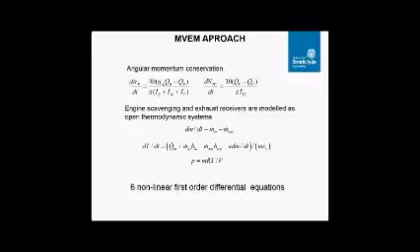Now, for the calculation of the engine scavenger and exhaust receivers, as I said before, their model is open thermodynamic systems. The working medium mass m, the temperature T, and the pressure p are calculated using the mass and energy balances and the ideal gas law equation. So the model includes 6 nonlinear first-order differential equations: the mass and energy conservation equations for the engine scavenging and for the exhaust gas receiver, and the 2 angular momentum equations for the shaft.